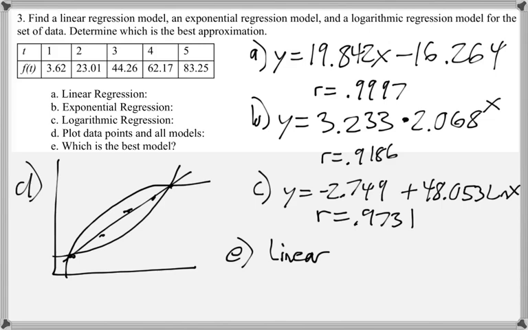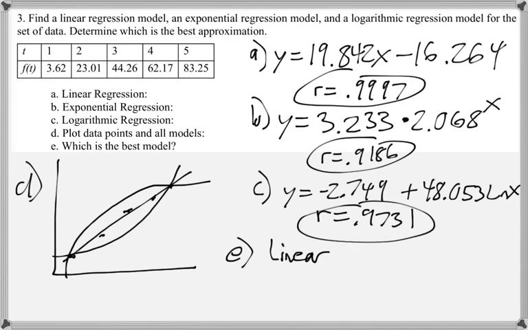And a lot of times in science, or if you're doing a study or publishing a report for a journal, you might not know how to model the function. Like you don't know if it's linear, or you don't know if it's exponential. But if you run all the regressions and then just compare your R values or look at the graph, then you can make a determination about what model best represents it. So sometimes we know going into it what it's going to be. Sometimes we don't know and we just try a bunch of different regressions, and whatever one works the best, that's what we're going to use.